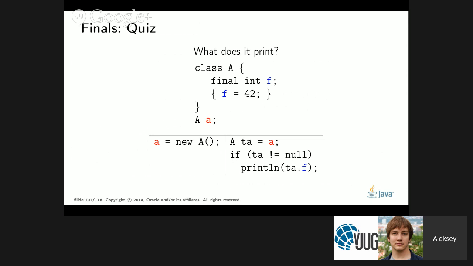In the same way, if we just inline the assignment in the field declaration, it will be the same. It will also be part of the constructor. Okay, then we cannot observe 0 because we publish A safely. Yeah. So if you want to trip someone up rigorously, following the spec, showing this example, it doesn't match one-to-one to the definition of final fields with constructors, but you have to also look elsewhere to match it. All right.